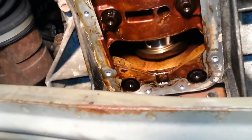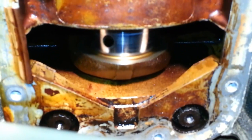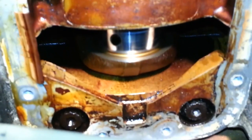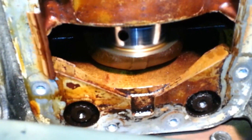Not too bad getting it out of there with this engine support in the way, but as you can see, you don't have a lot of room to work there. So it'll be a little trickier to get it polished up, but I think we'll get it. If there's anything that's real tricky, I'll show it to you, but it doesn't look too bad.